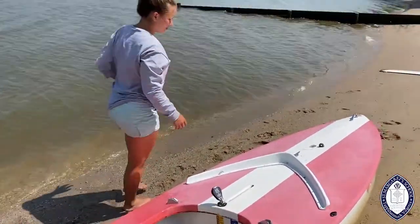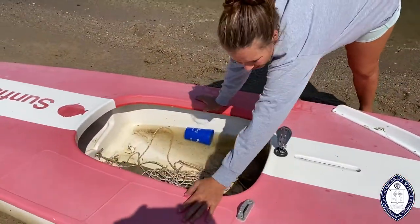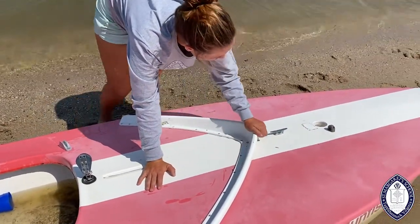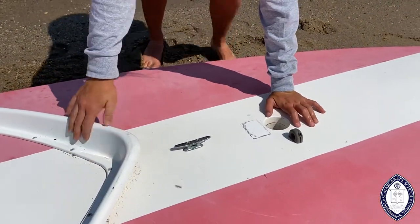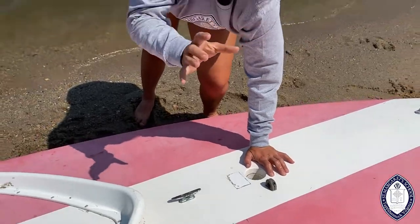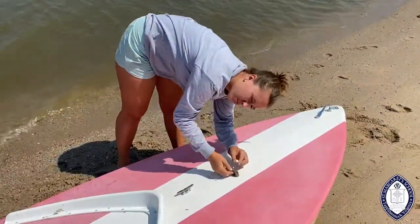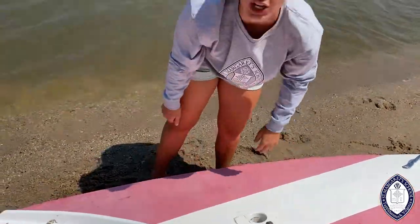Alright. So this is the hull. This is the area in which you will sit, right here. And this part is the wall. This protects water from splashing up at your face. This is where you see this big hole is where the mast is going to go. The mast is the shorter, thicker piece of metal that extends upward and holds the sail in place. You'll run the main halyard through. Make sure not to let it fly. Keep good hold on the other side while you place it in. You're going to run it through this hole, and you're going to tie it around this cleat. And we'll show you how to do that in a minute.